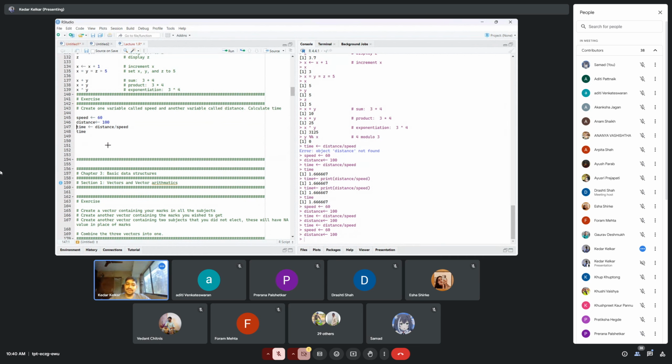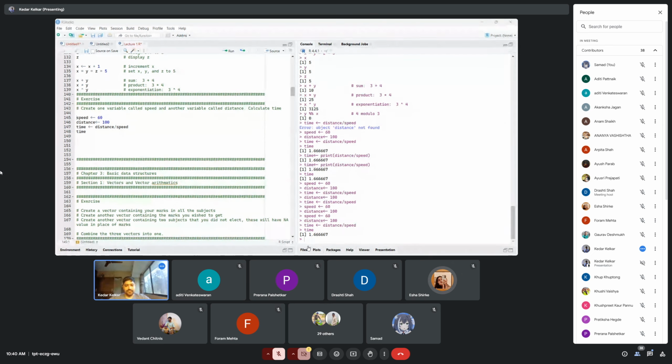Show, share your screen. One second. Just share it over mine. It's fine. Can you see my screen? Yes. It ran, it's done.